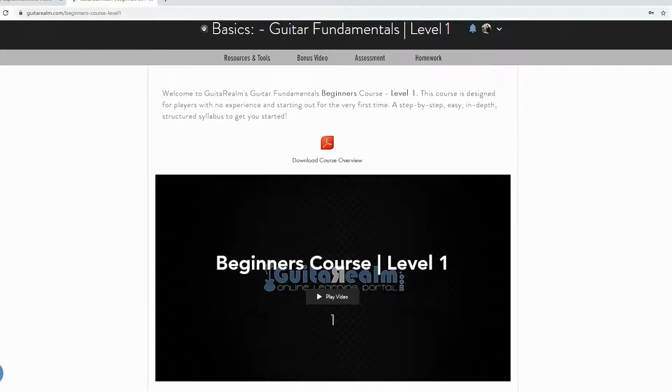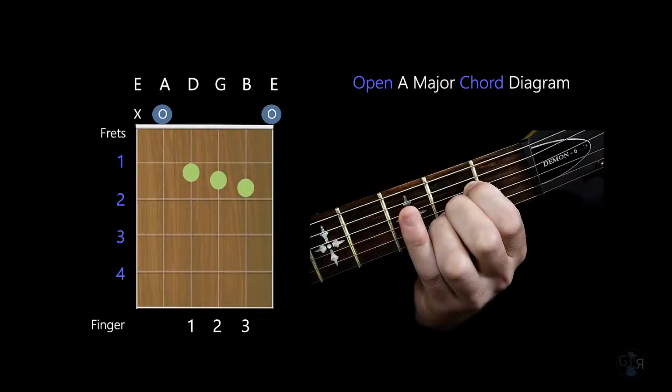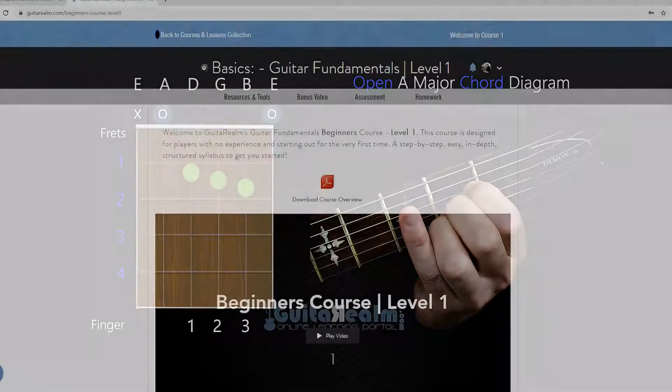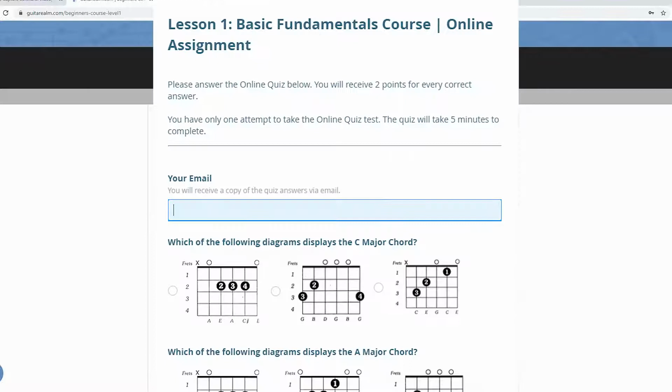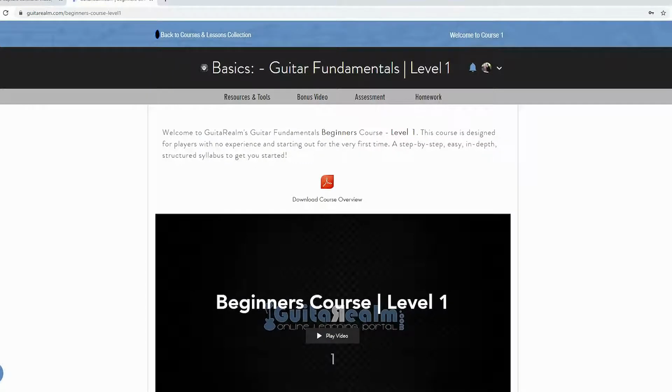For example, you're going to learn chords and scales, many things that you need to be able to identify visually, so the written assessments are just to make sure that you understand the information you've learned. And then homework is any exercises associated with a particular lesson.